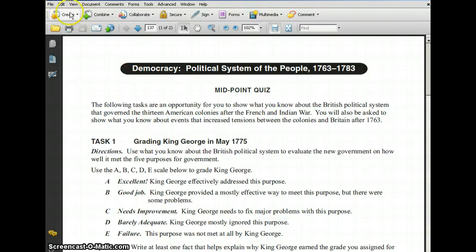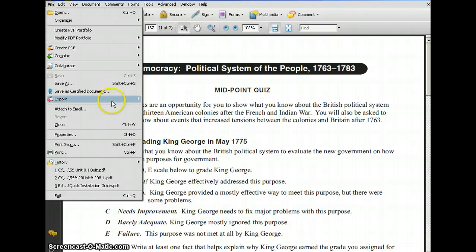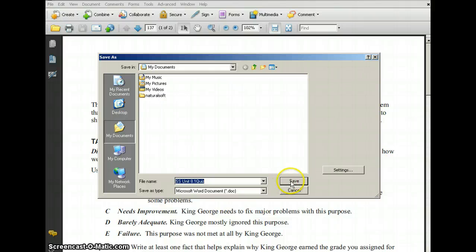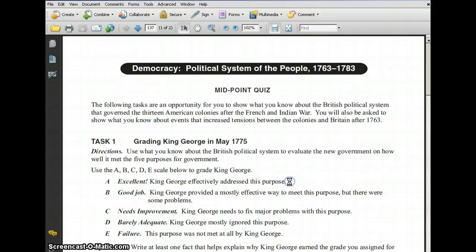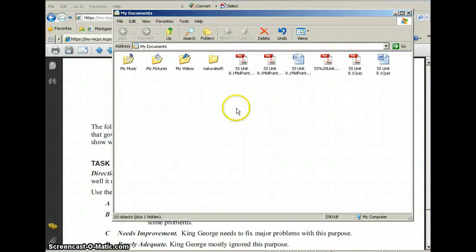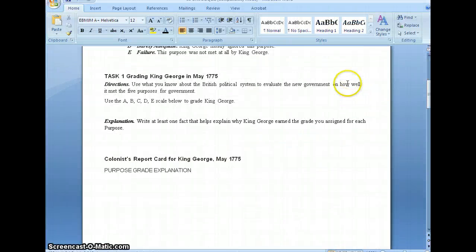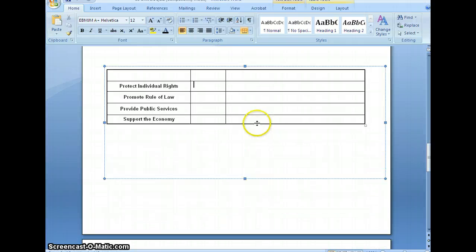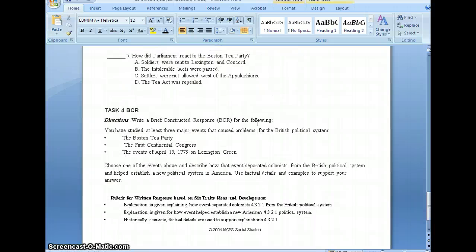To get this into Microsoft Word, I can do a couple of different things. If I wanted to do that, I can do File, Export to a Word document. And again, it's asking me what I want to save this as, so I'm just going to keep it the same, 8.1 quiz. Click Save. And then if I want to open that up, I'm going to pull up my documents and pull up 8.1 quiz. And you'll see that it converted some of this pretty reasonably, and then left some of it with some formatting for me to do. So that's one option.